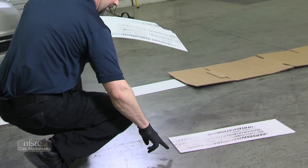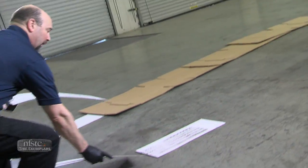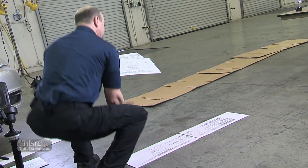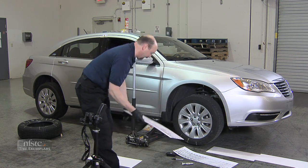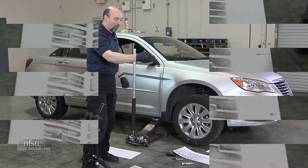I can take a look at this and see here I've got an A section, and here I've got a B section. I would line these two up. Here I've got my letter C, and then it used the letter D. And then I've got E and F. And once we line these up, we can see we have one complete rotation of the tire.